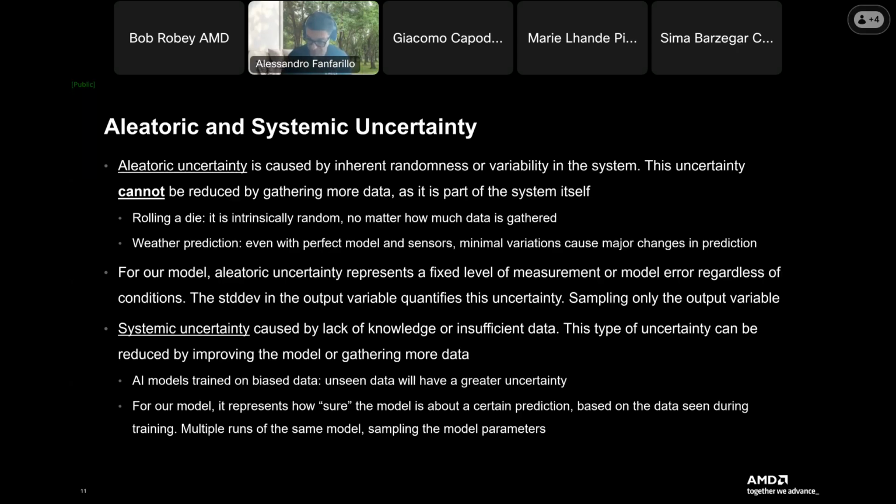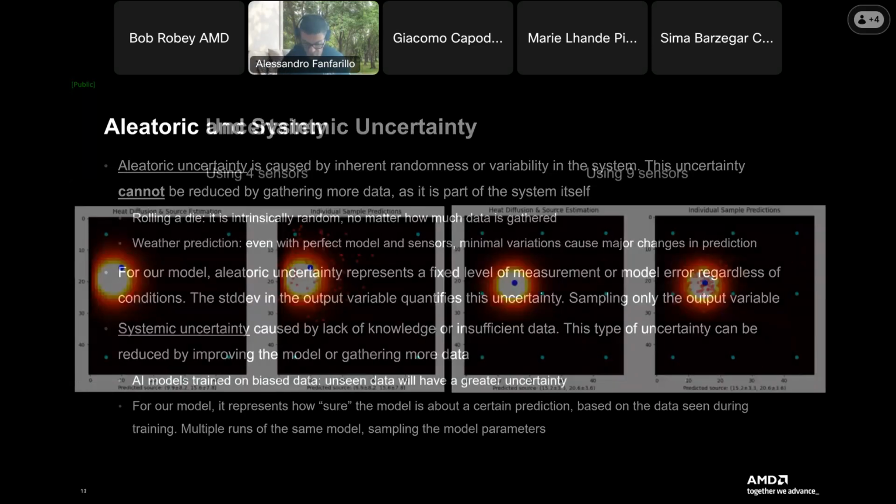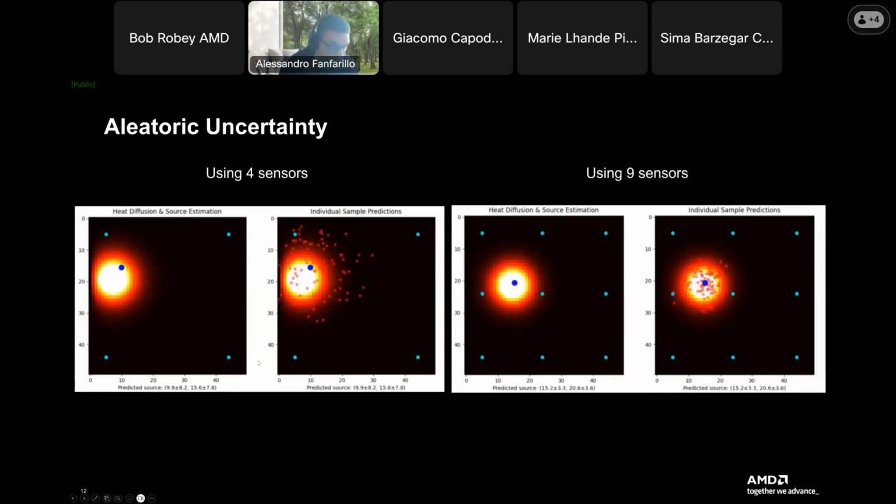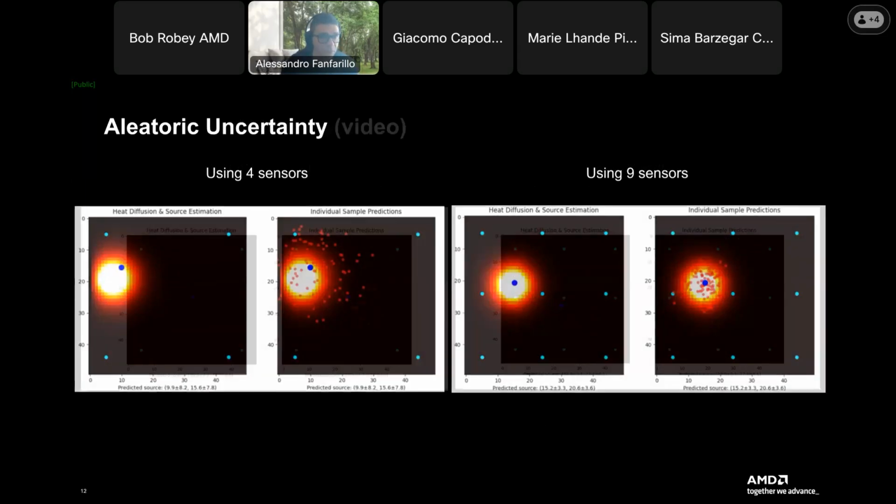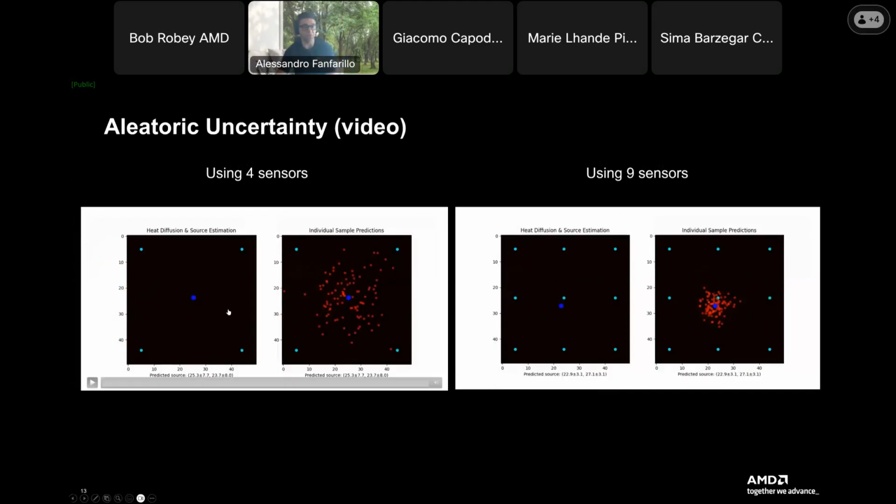Questions? Are there any questions about this? Should we go back to the model, to the architecture, so I can show you where the systemic and the aleatoric uncertainty live? No questions in the chat as of right now. Okay, so let's keep going, and then we'll see if there are questions at the end. I believe these are just pictures, and I have videos in the next one. Yes, let's go with the video, with the good stuff.